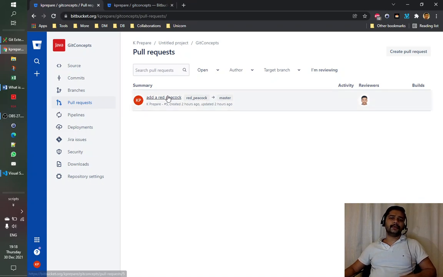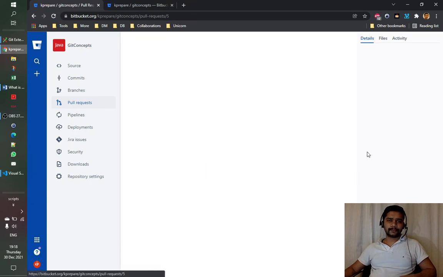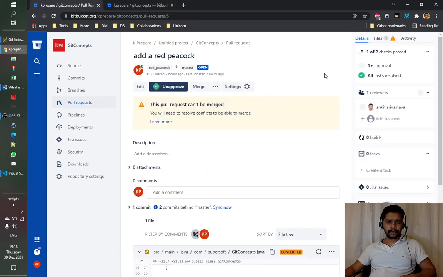So if I open this pull request, we see first of all an icon here that there is a merge conflict at the top. I am taking this video with the Bitbucket repository, and I will not make it with Git again because it's the same. It's nothing very different that we will not understand if we look at the Git repo.